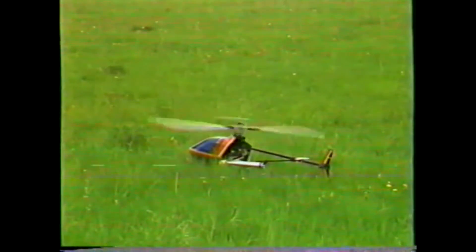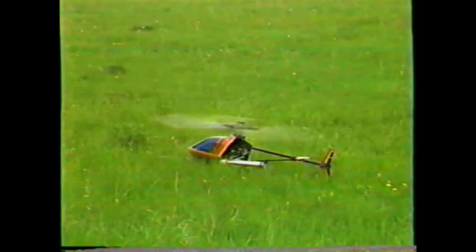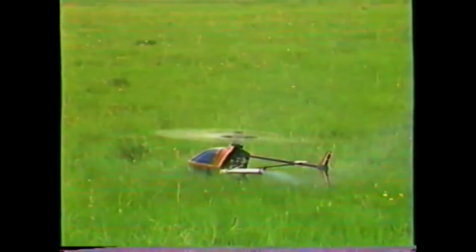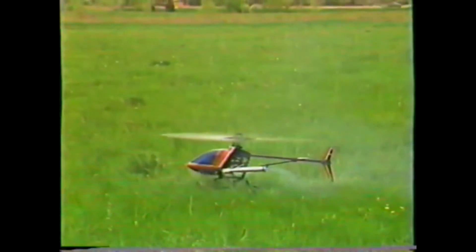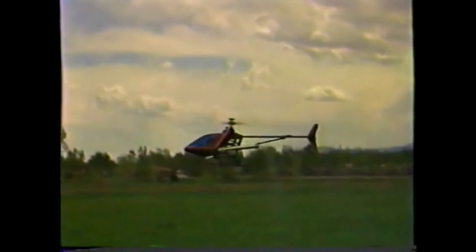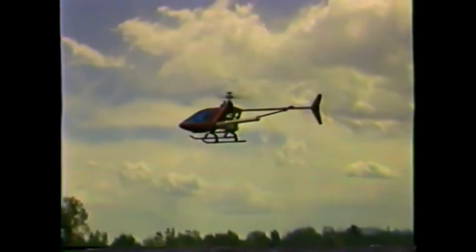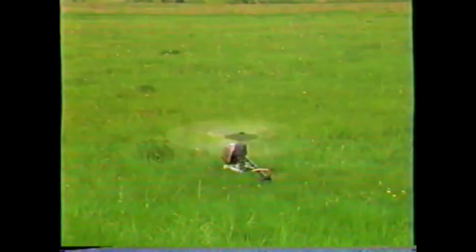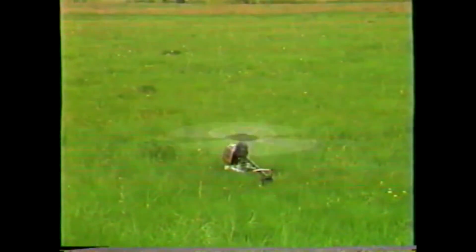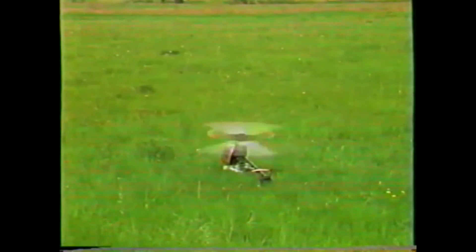Go ahead and do it again a couple of times. Like I indicated, this exercise is much, much more difficult than the actual auto rotation itself. If you want to go a little higher, that's good too. There you go — that's a comfortable range there. Throttle hold, pitch — all right. Don't worry about that, but at least you didn't ruin the aircraft, you got the feel for it. How do you feel? You ready? Real good. Okay, let's do it.